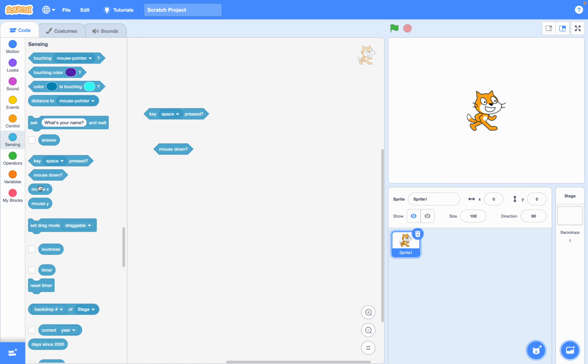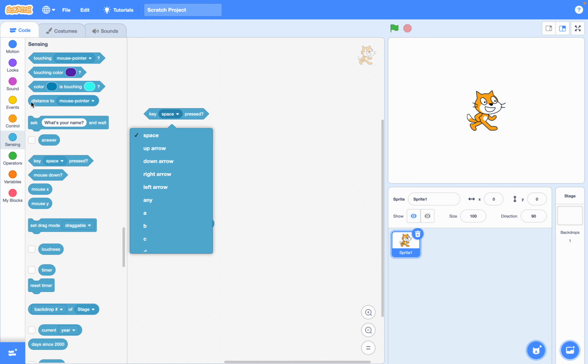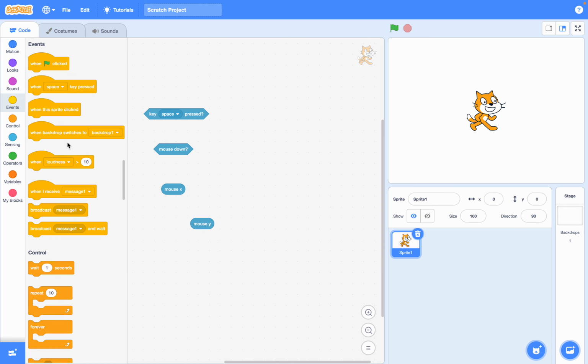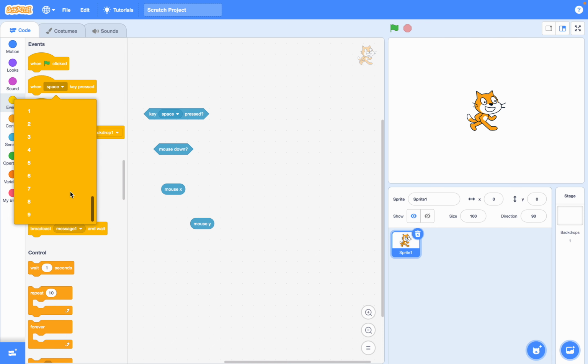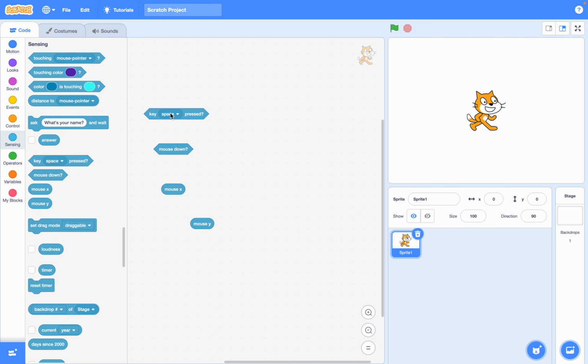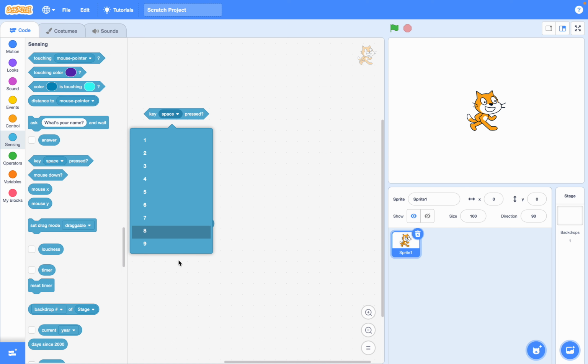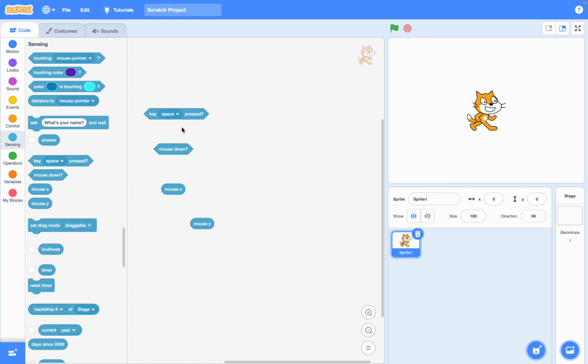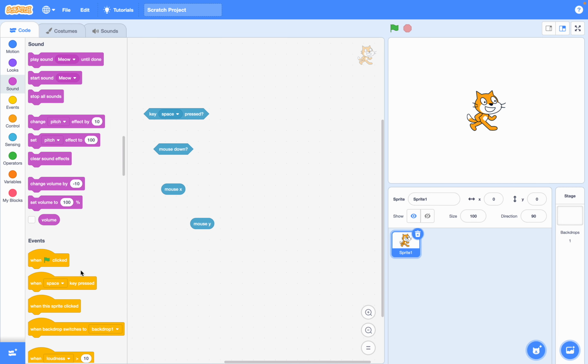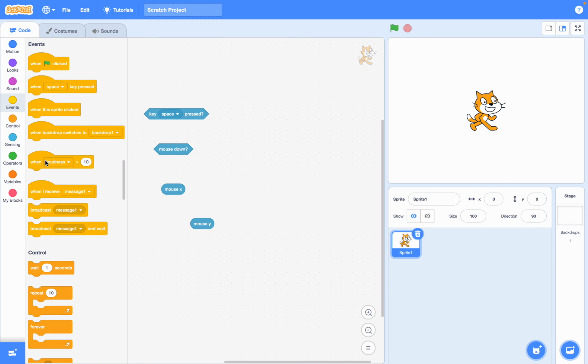Key press down, mouse X, mouse Y. Now the key, or this is like the other button here, the other event button, remember this button, where space or the other key. This is basically the same button, except if this button was pressed, then this will happen, and this and this and this, and then also another code. You can envelop this into that. Except whenever you really want to use it, I pretty much recommend using this button more than this.